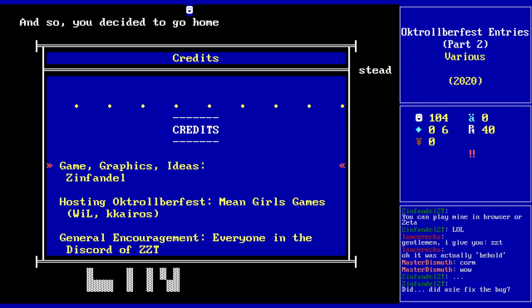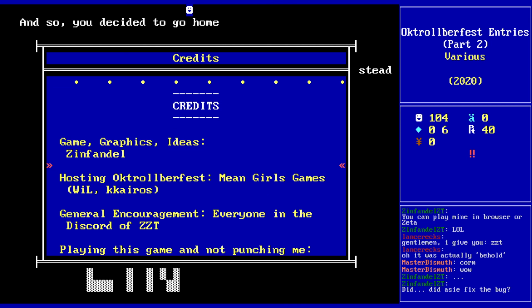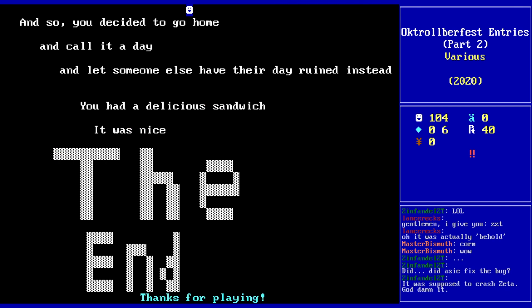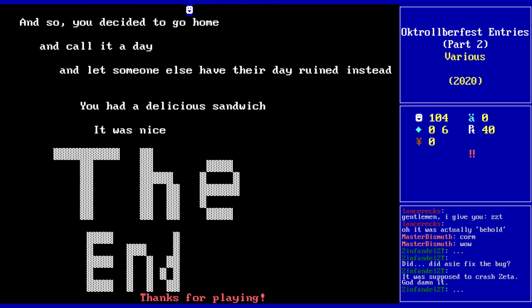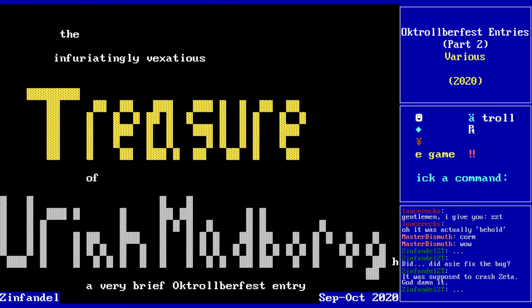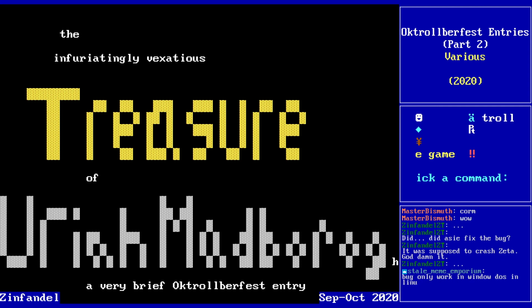Probably not, because I'm noticing a console right now that is saying file not found, con.help. So, that ain't good. I think this game is not punching me, so... No. Well. That's okay, I got the good ending then. A nice delicious sandwich. I can get a DOS error. Is there no... I do have like a normal ZZT.dat in there.